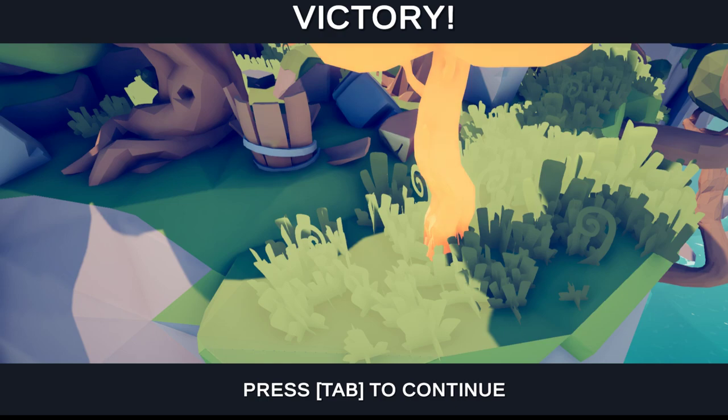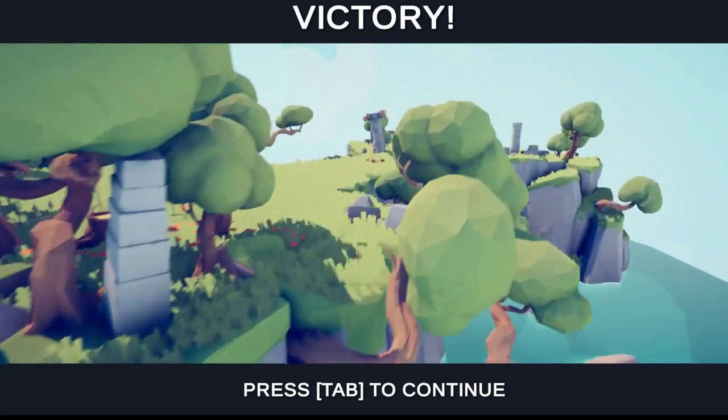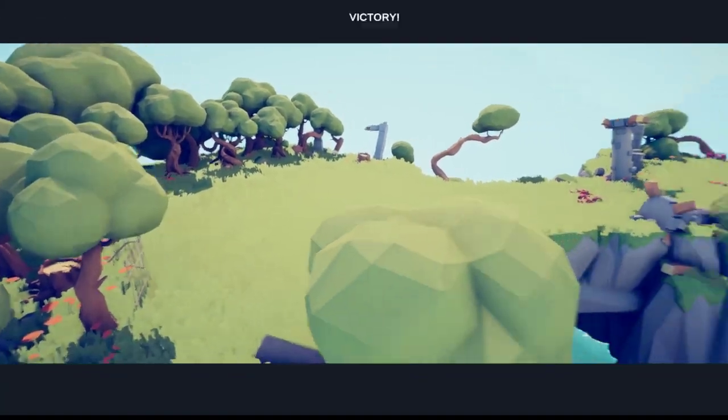There we go. We got it. It's happening. And boom. You just unlocked tree giant. There we go, guys. We got the tree giant. Wonderful. We got there. Jordan says, the sound is this. 10 out of 10, kidding.